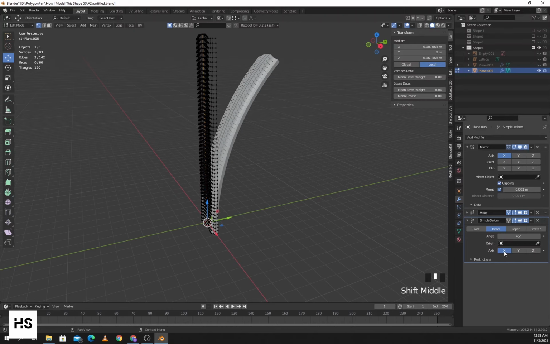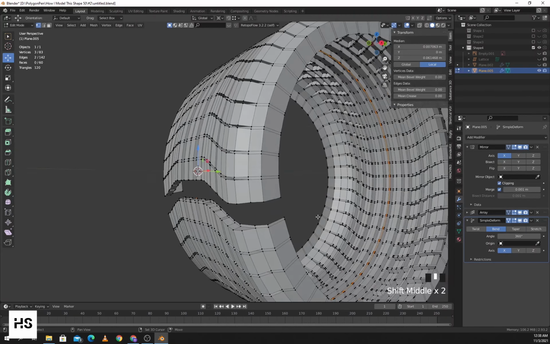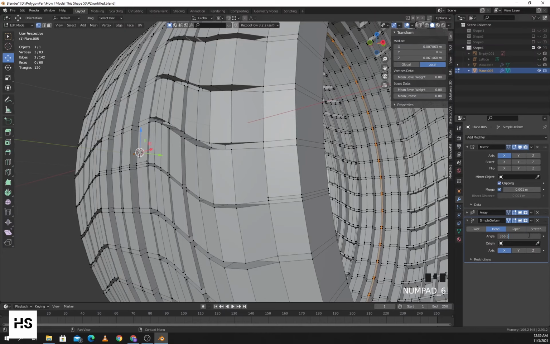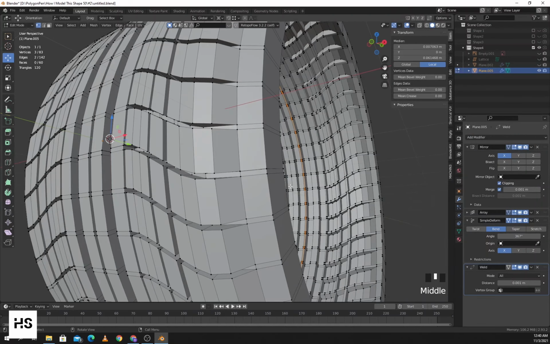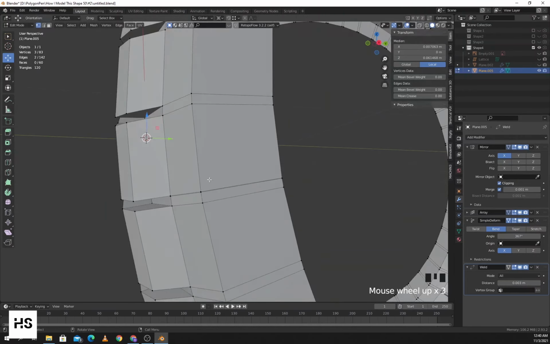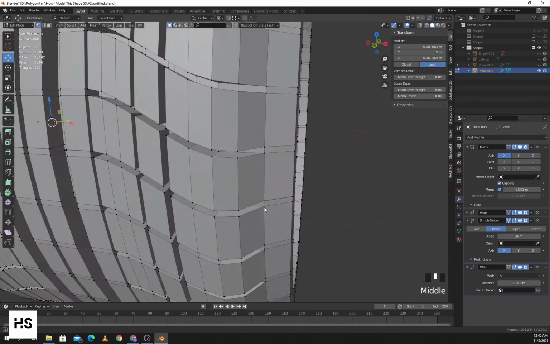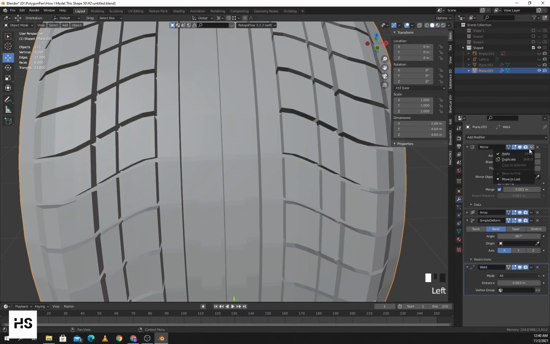That's why we select X and enter 360. We have to go a little more than 360, 366.5 maybe. And I will merge these points by adding a weld modifier. Okay, so these points are welded. Now I am going to apply these modifiers.